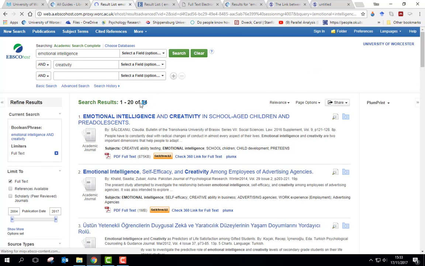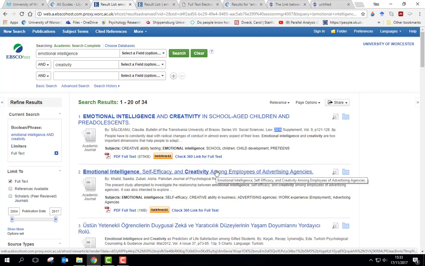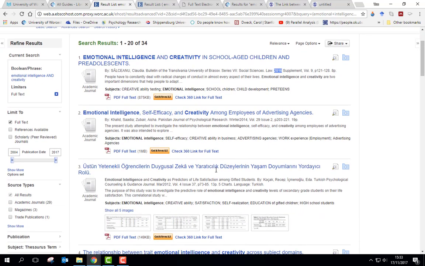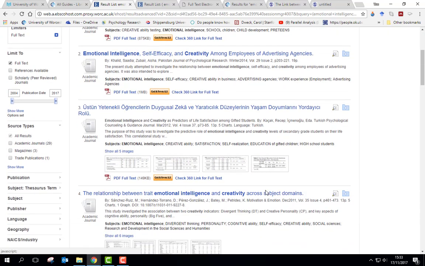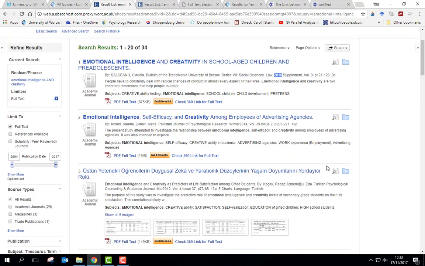Okay, so it may be that we've identified some different articles from the other bibliographic database. Yes, we've identified one that we didn't see in the other database that was published only about a year ago, and we might be looking at this. Again, it's trying to make sure you've got the right balance between inclusion and exclusion with your literature.